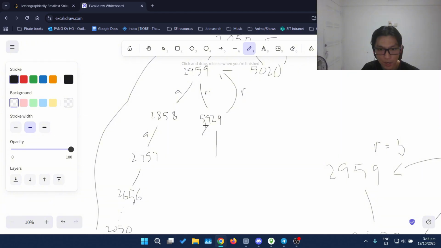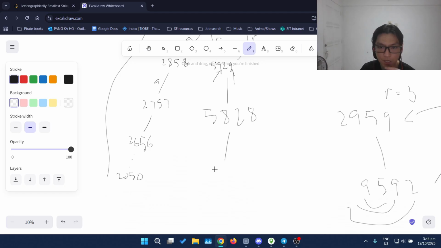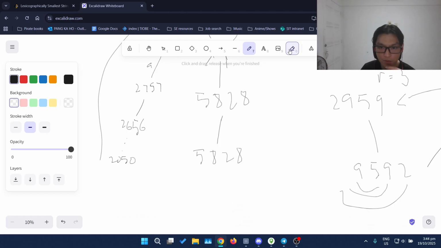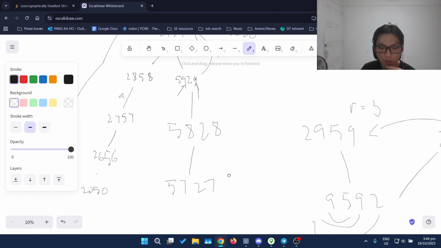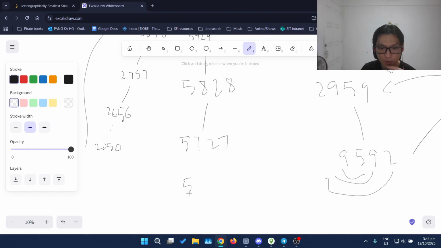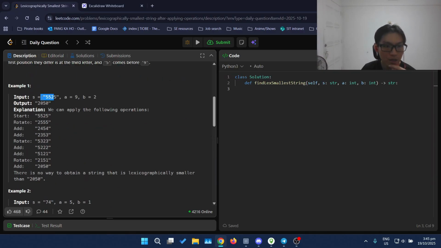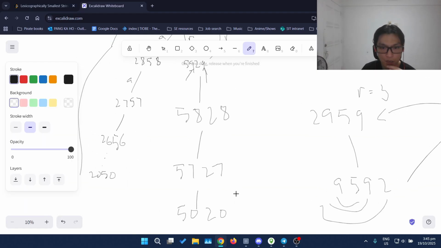Do the addition operation on the odd indices, you actually get 5, 8, 2, 8, 5, 8, 2, 8. No, I mean this is 5, 7. Oh, okay. So eventually you might get to 5, 0, 2, 0. Is that the starting string? 5020 is not the starting string.